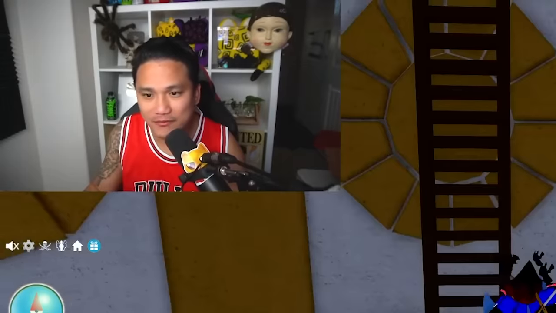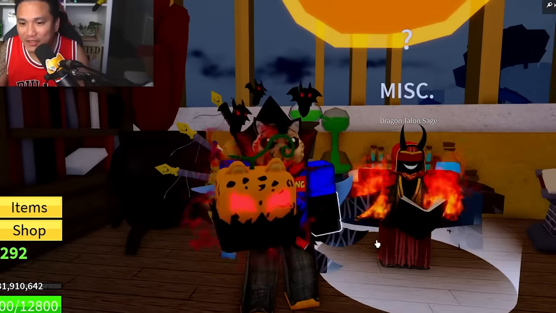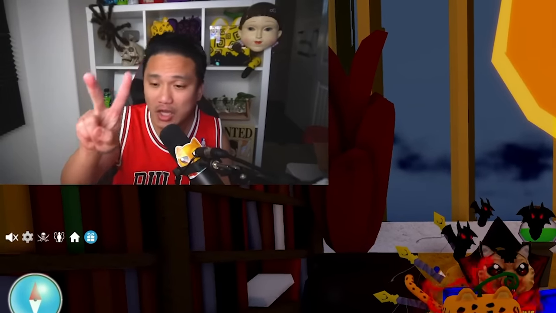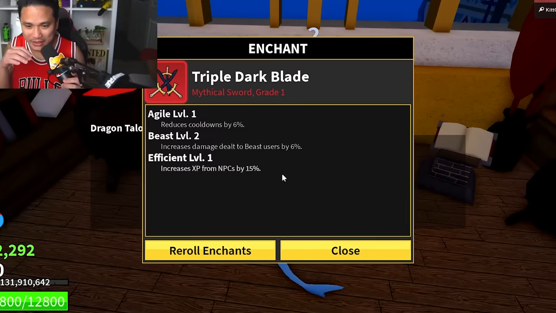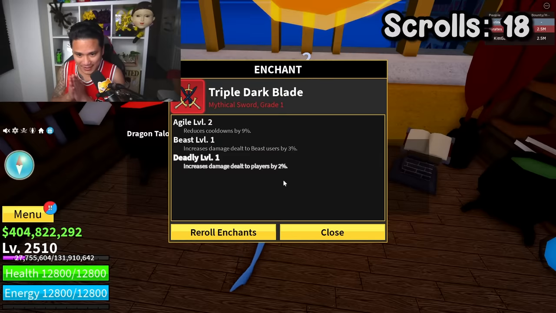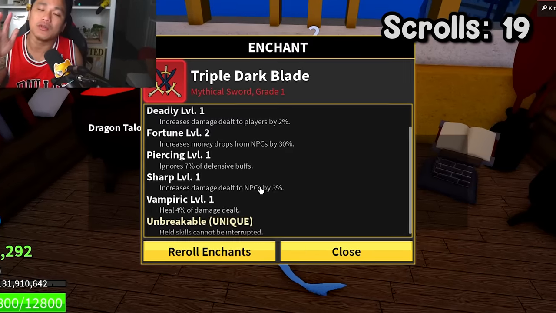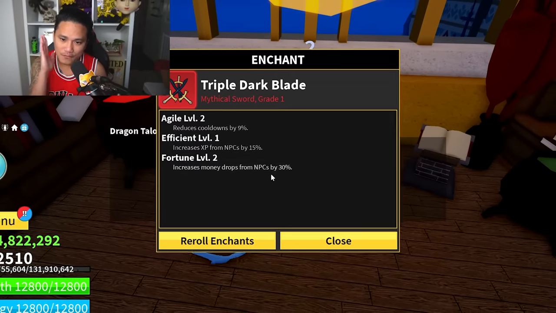Uzot, you better give me my blessing or else. And we still got our leopard fruit right here. This is double luck: Rip Angel luck and the leopard luck. Okay, let's go. Since we killed Rip Angel, are we gonna get lucky? Rage. We got rage. Okay, this is it. We got the masterpiece. Okay, we gotta reroll that. Unbreakable. Okay, please. Agile level 2, efficient level 1, fortune level 2.